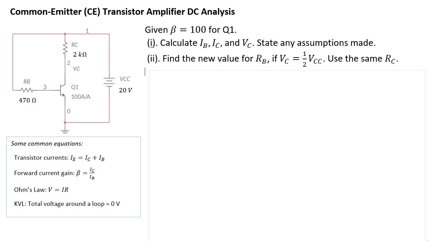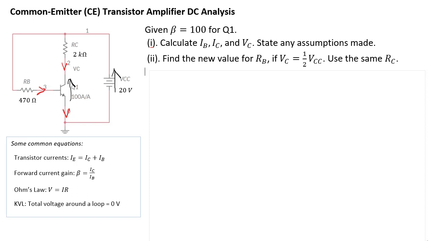So obviously the first thing, as always, is to label all the important currents and voltages involved, so that we are very clear about which side is positive and so on. This first one is IB, this one is IC, and this one is IE. This is an NPN transistor, so that's IE, IB, and IC. As for voltages, VCC is obviously positive that way. VCE is positive that way, since the current is coming down.